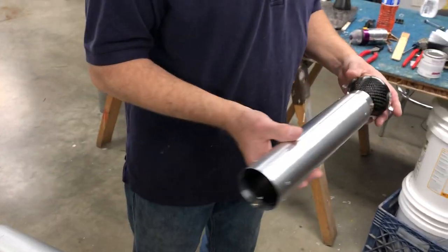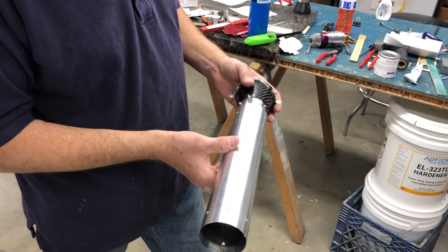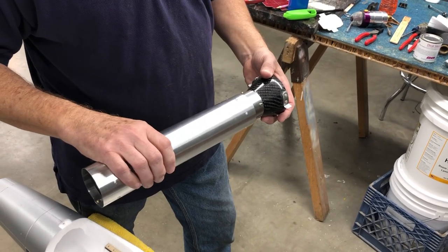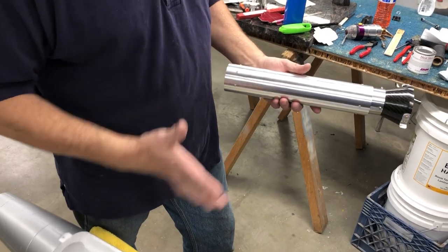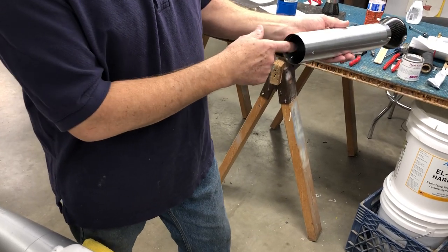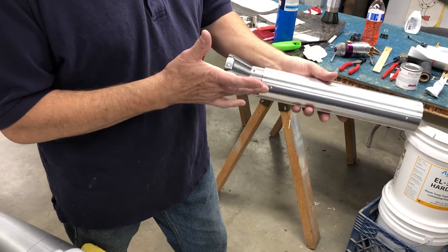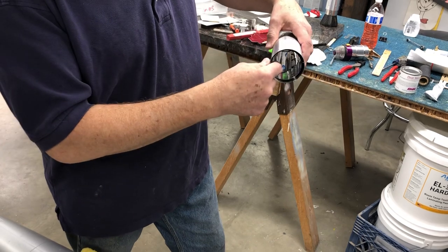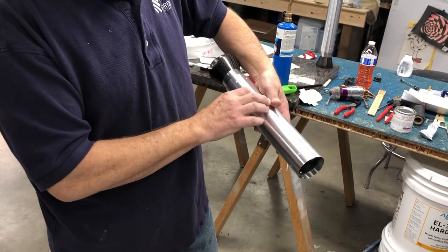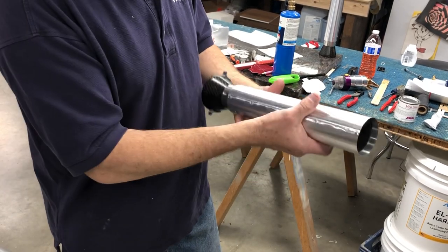So I was running the tailpipe mounted on the test stand too, and I just wanted to see how hot this thing got. And to my surprise, I could hold on to this thing in every location and it was just barely warm. I had a heat gun pointed at it and it was like 120 degrees, which was nothing. You point the heat gun at the inside of the tailpipe, it's close to 500. So this augmenter does a tremendous amount. It creates like a low pressure area here and grabs the boundary layer air, and it just forces cooling air through here at all the times, and it works extremely well. I couldn't have been happier with it. I thought I wouldn't be able to touch this at all.